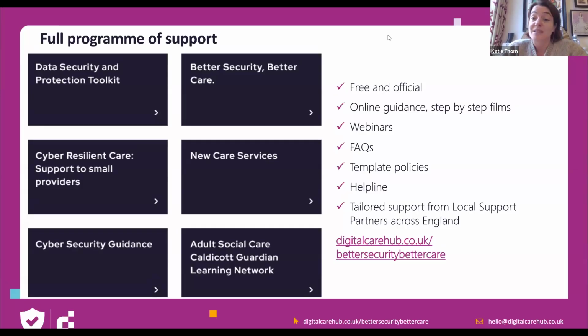We also have specific advice for any new care services. So if you are looking to set up a new CQC registered care service or to add an additional organisation into your existing business, there are hints and tips there for things that you can think about while you're getting your policies in place prior to registration. As ever, please do get in touch with us if there's anything that is missing. We're always looking for more ways to support the sector.